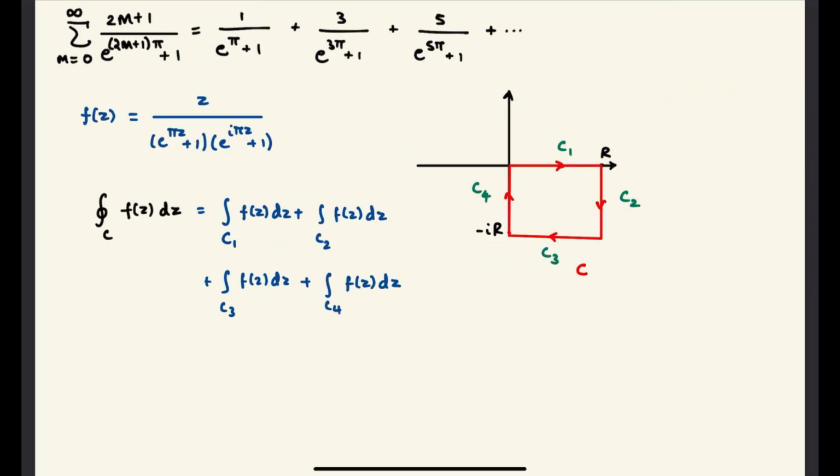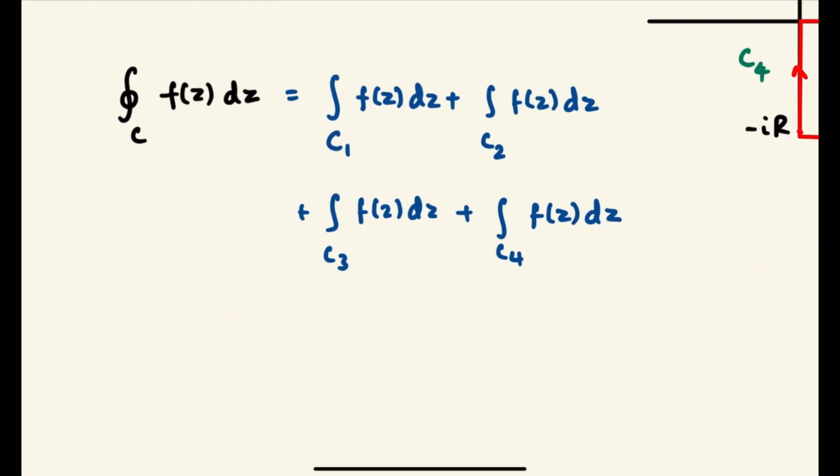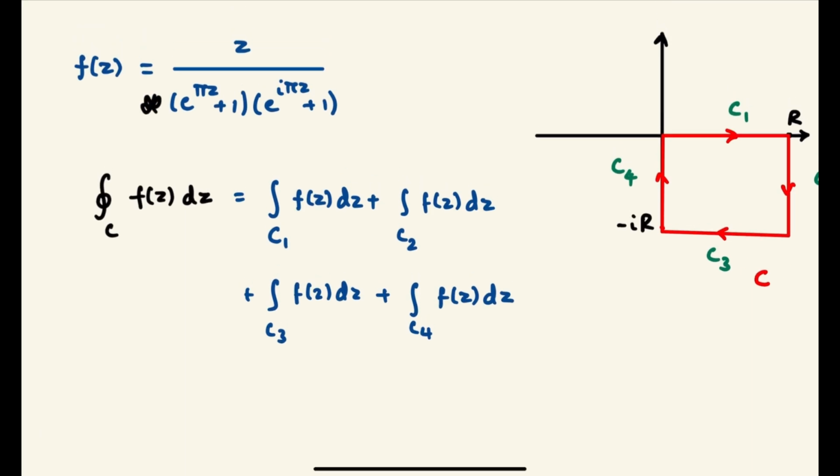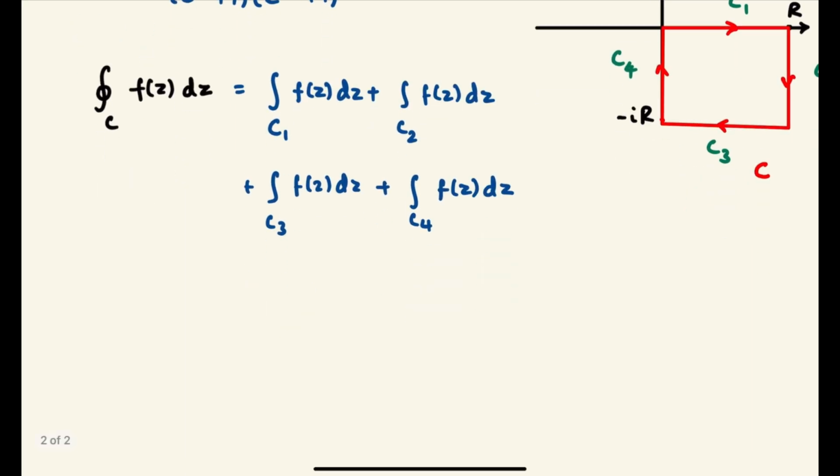Okay. One thing we have to always be careful of is poles in contour integration. Okay. So the poles are really going to screw us over, or they can be your best friends. Really depends how you treat them. And so let's find out what the poles are. And to work out what the poles are, what we simply do is set this bottom denominator equal to 0. So we find that either e to the pi z plus 1 can equal 0, or e to the i pi z plus 1 can equal 0.